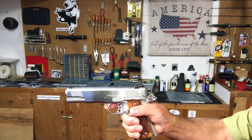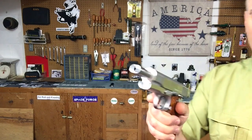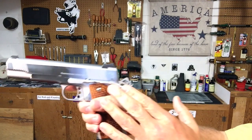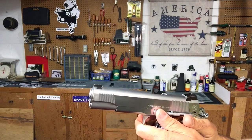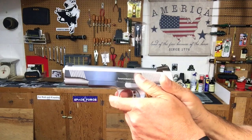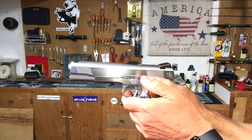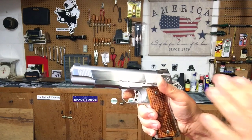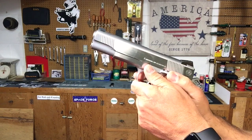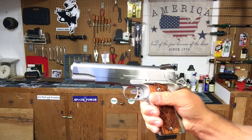First, I'll show you what's occurring many times when the shooter is causing the slide to fail to lock open after the last shot is fired. Typically, when the last shot is fired from the magazine, the slide locks open just like that. But depending on where the slide stop is located and how the shooter is gripping the pistol, it's possible that the shooter could be depressing that slide stop either with their non-shooting support hand, or if it's far enough to the rear, possibly even with the thumb of their shooting hand. If that happens, notice the slide's not locking back. Sometimes the shooter may not even realize what's happening, because if it occurs very quickly under recoil as they're trying to grip the pistol, they might not even realize they're applying pressure to that slide stop.